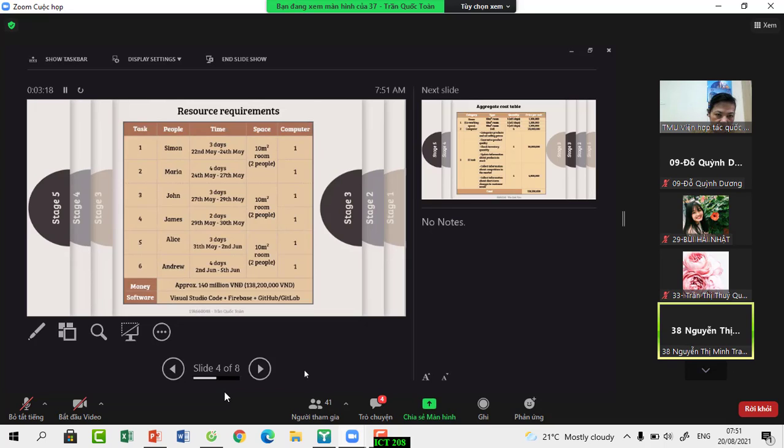And about the money, it takes approximately 140 million Vietnam dong, and here is the specific aggregate cost table. Okay, next slide.